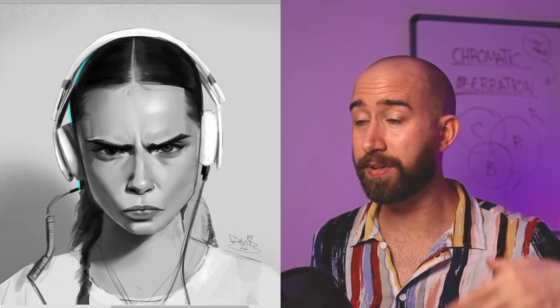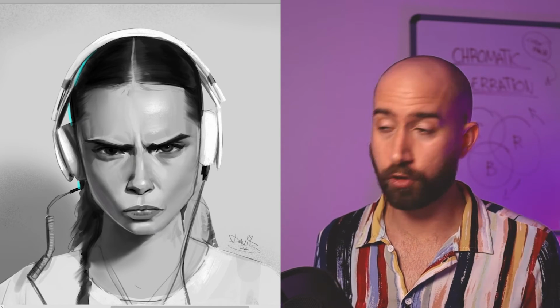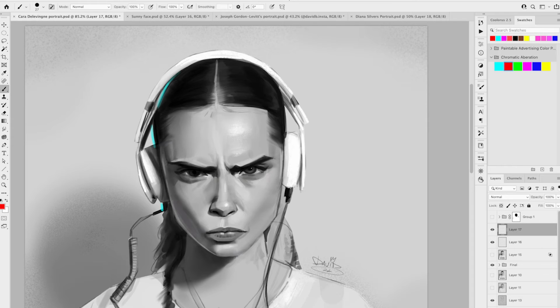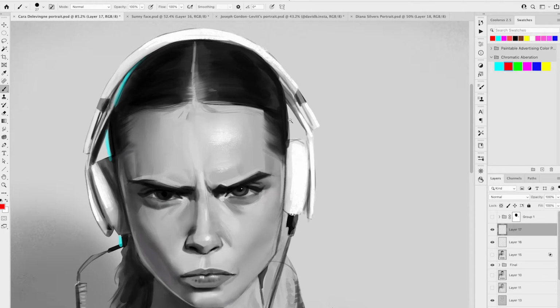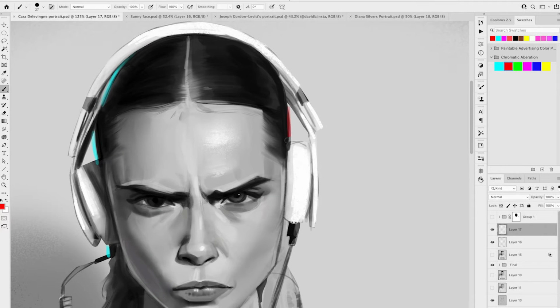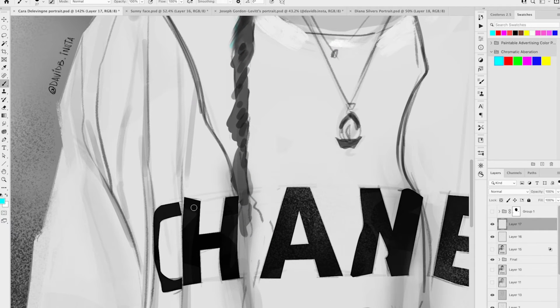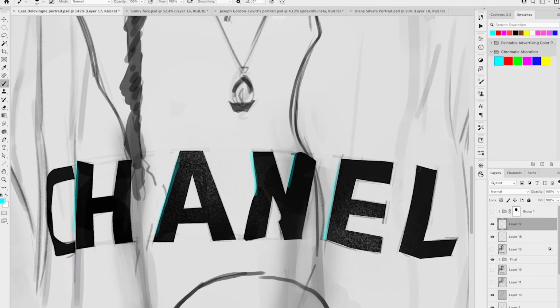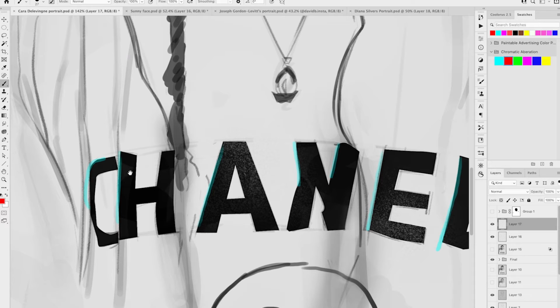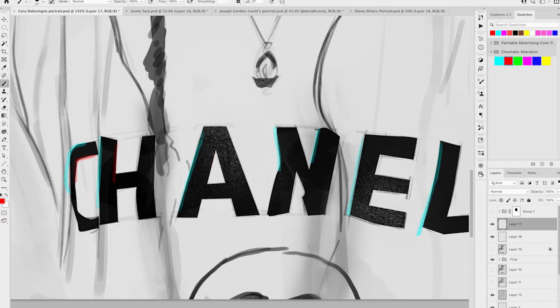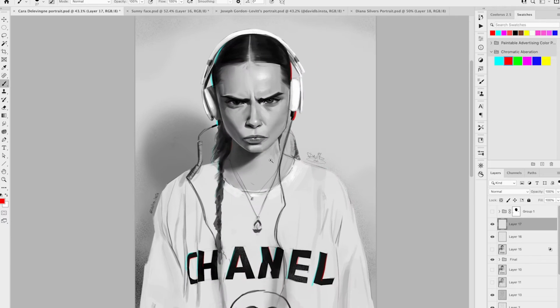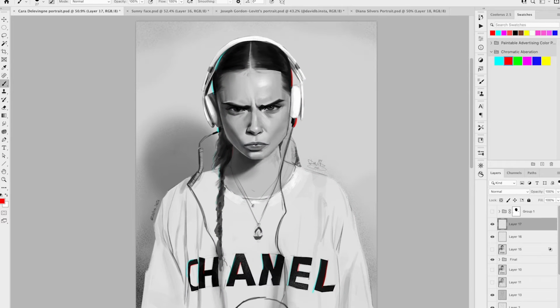The red is the opposite of the cyan that I just chose here. So what I'll do is I'm going to add a little bit of red on the other side right here. I could check the letters, for example, and do the same thing. Remember the pattern. On the left, I want the blue. And on the right, I want the red. Now this is looking already great for me. It's a little bit of a touch of color, which is awesome.